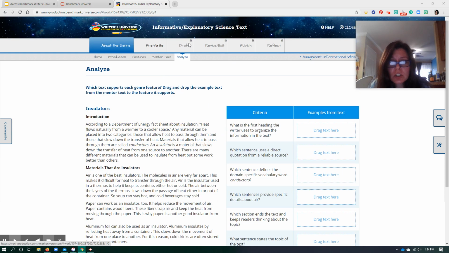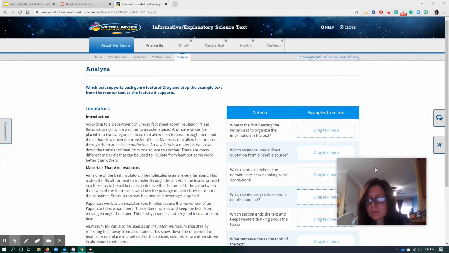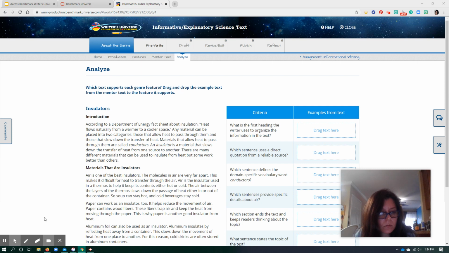After you finish, you'll notice at the top there are different tabs. Under the tabs, we have these links right here: home, introduction, features, mentor text, analyze. We just went over that, that's for the about the genre.